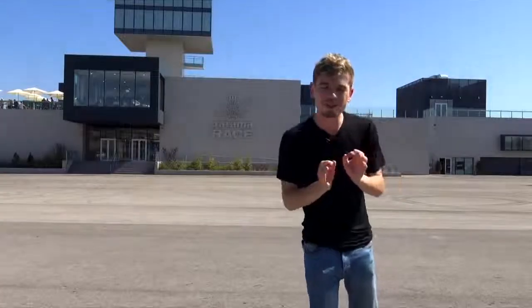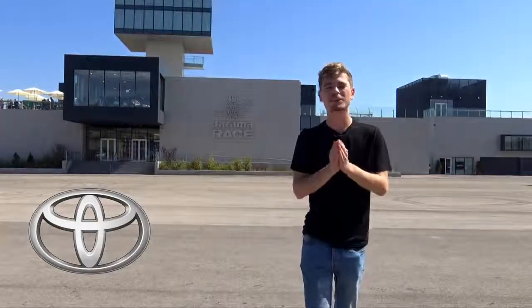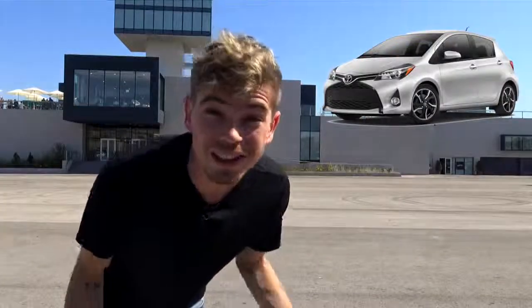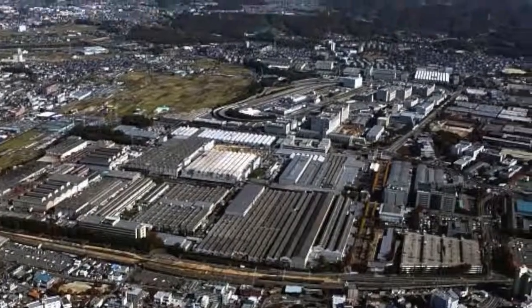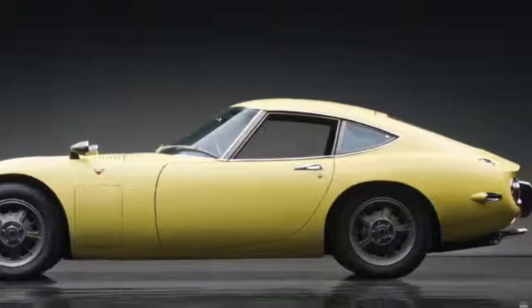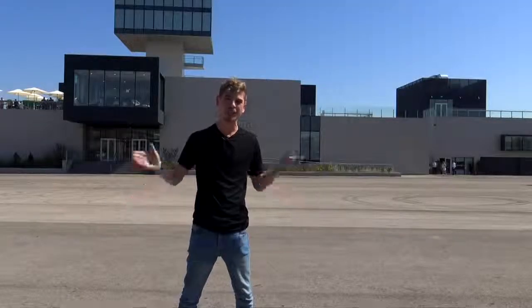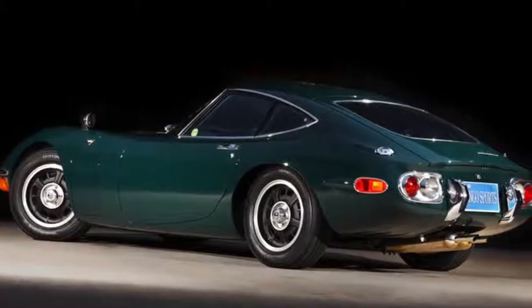Before any of that, let's have a little history lesson about Toyota and more specifically sports cars made by Toyota. Toyota is most well known for making pretty usable, accessible, cheap cars. Toyota sports cars though — they started way back in 1965 when the 2000 GT came out. The 2000 GT must be one of the most iconic and beautiful Japanese sports cars ever made; they only ever made 351, and there are only 13 left in Europe.